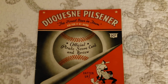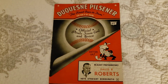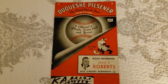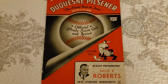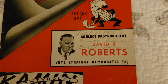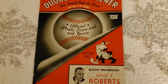Hank actually heard it on the news, I think, the first time. He played 1947 with the Pirates, and then he left after that season. I think his heart just wasn't in it anymore. He was 36 years old, and he had a great career, and he served his country. But it's interesting that his last game is the day Kiner hit his 50th home run and became the 5th man to hit 50 home runs in a season.